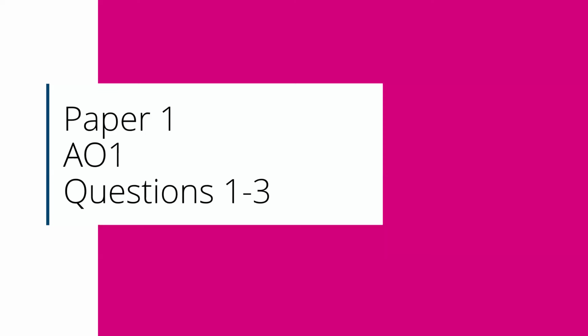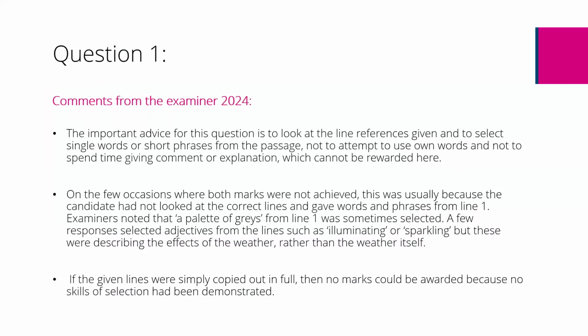Okay, so moving to question 1, we've got a few comments here from the principal examiner on responses to question 1. So we're just going to have a quick look at these. The important advice for this question is to look at the line references given and to select single words or short phrases from the passage, not to attempt to use own words, and not to spend time giving comment or explanation, which cannot be rewarded here. This is AO1, so that's why.